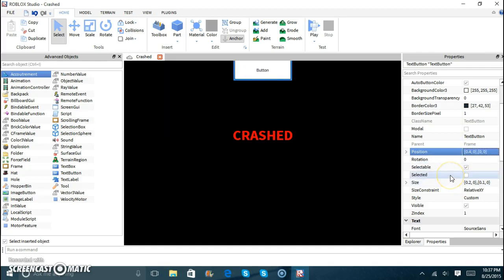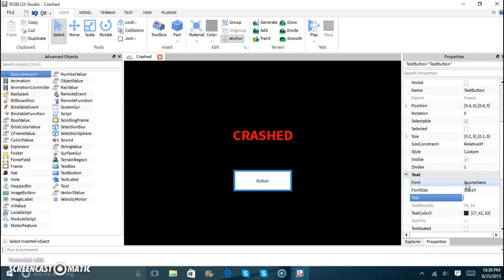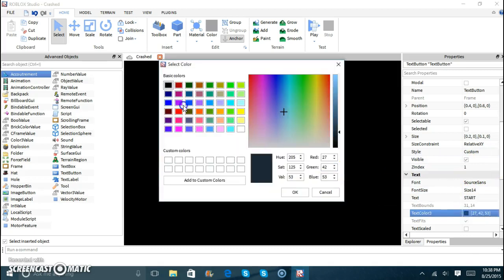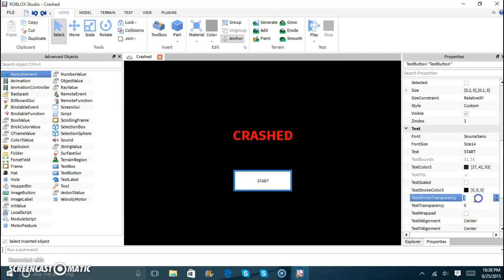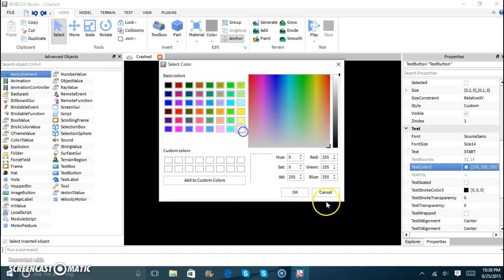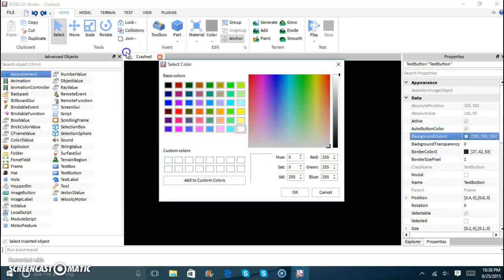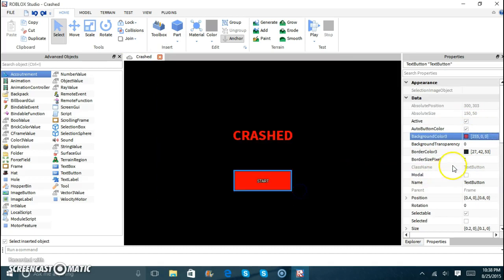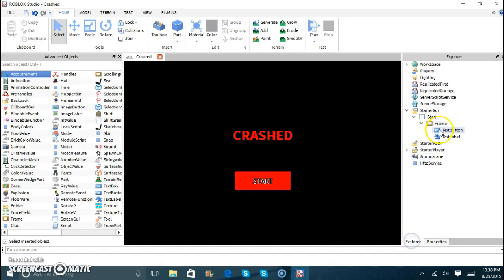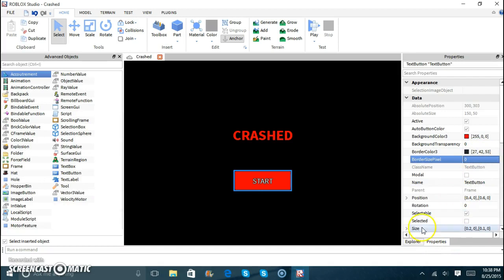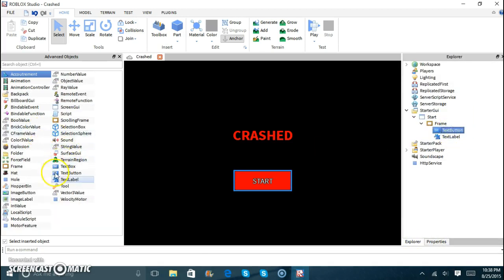Oops. No. There we go. That looks more even. For the simplicity, I'm just gonna call it start. Honestly, it's laid out here. You may want to go with something more detailed or nicer looking. I'm just doing this. I'm thinking of increasing that text size to not too big, like that. Let's make the border size pixel 0. Good. Now we're going to insert a script into this.